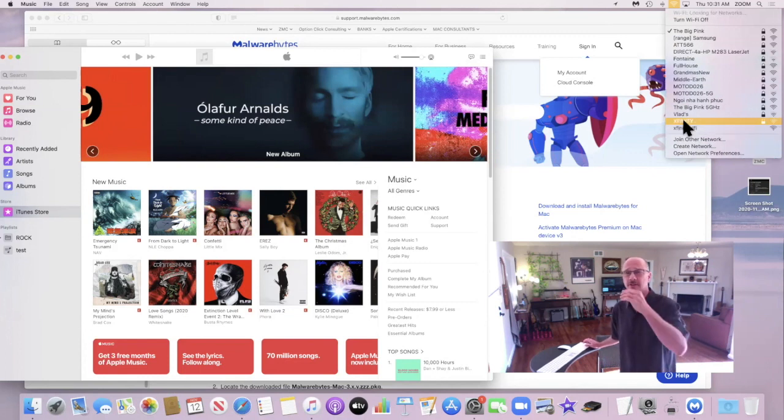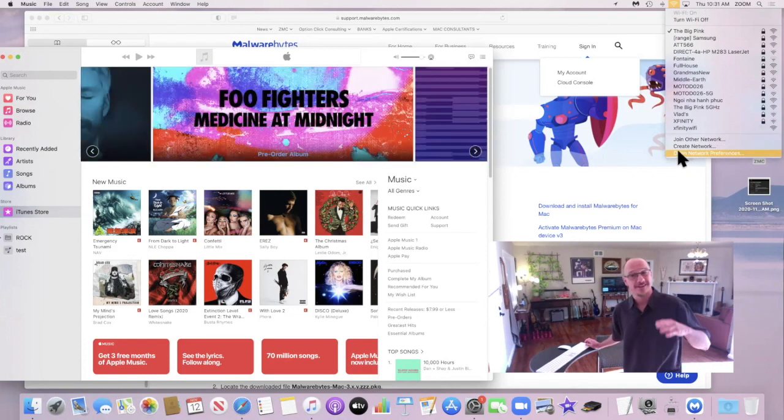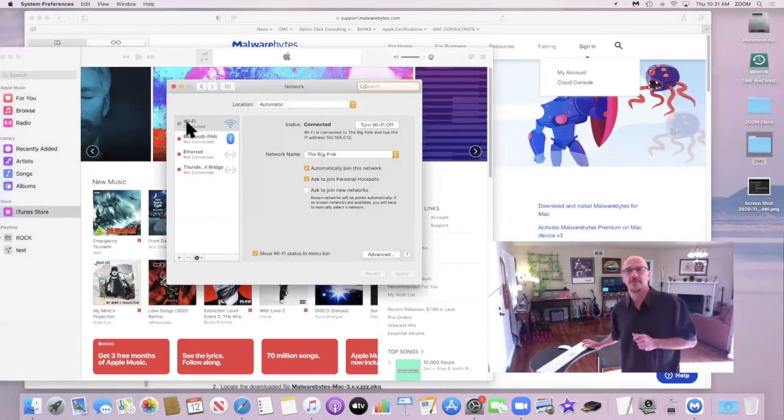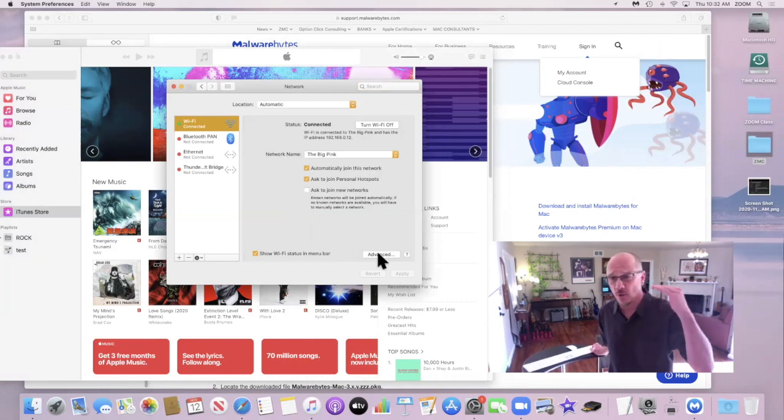And in fact, if I saw that right there and I knew I had joined it at any point, I would go again down to the bottom. This takes us right to system preferences, right to the network tab. That's important. And then here, you can see there's my Wi-Fi. And one thing you should check if you're having any issues with your Wi-Fi is that your network order is in the order that you want it, meaning the order that you want your computer to look for those networks and join if need be. First of all, before I go into advanced, notice here's the button that says show Wi-Fi status in menu bar. So that's what gets that button at the top in your menu bar.